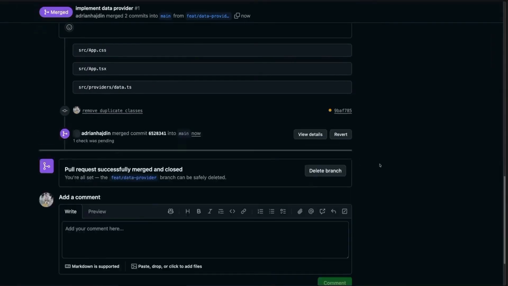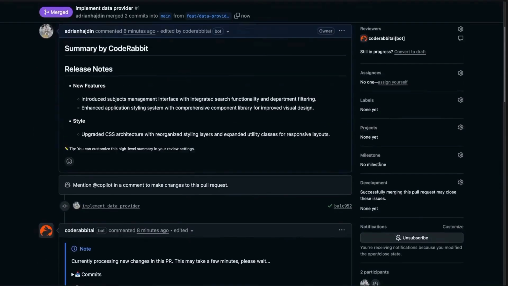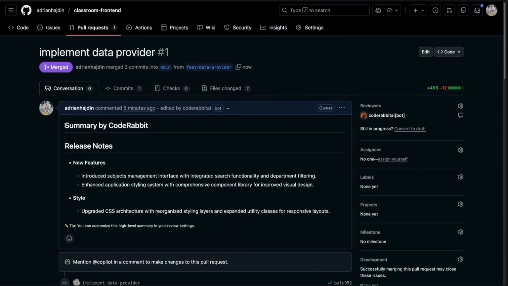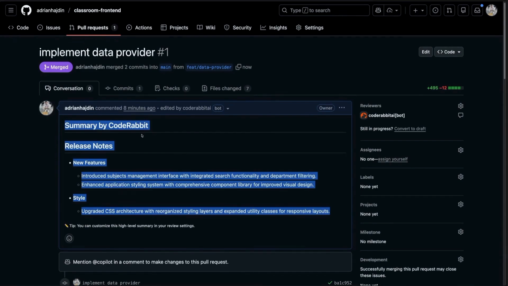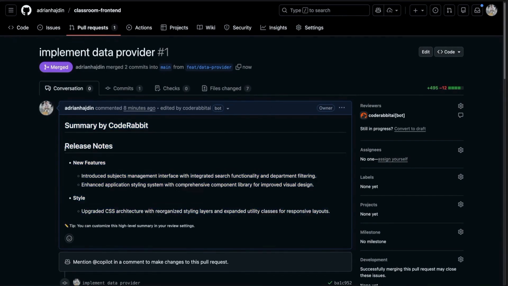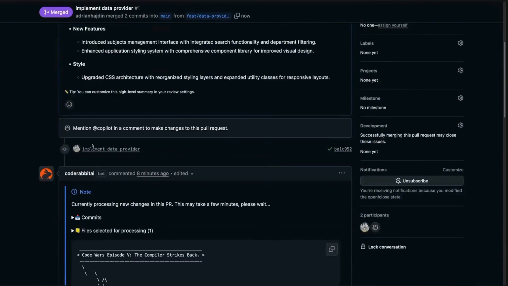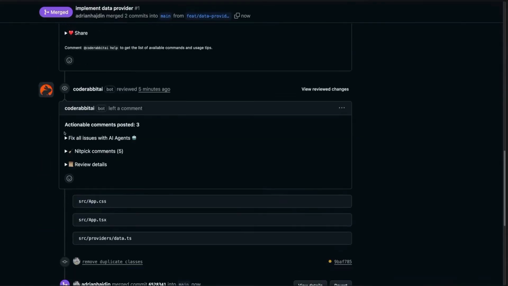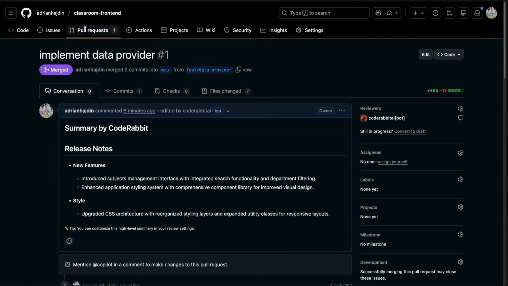And this is why I love using CodeRabbit. It's a super quick and natural way to keep your codebase clean consistently, even if you're just working on a project solo, but it gets even more useful when you're working within larger projects within a team, so that it automatically gives your team some starting point to start reviewing the PR, such as what this PR is all about, what you're implementing within it, and which things might fail, so they can then check it further and suggest additional fixes. With that in mind, this PR has been merged.